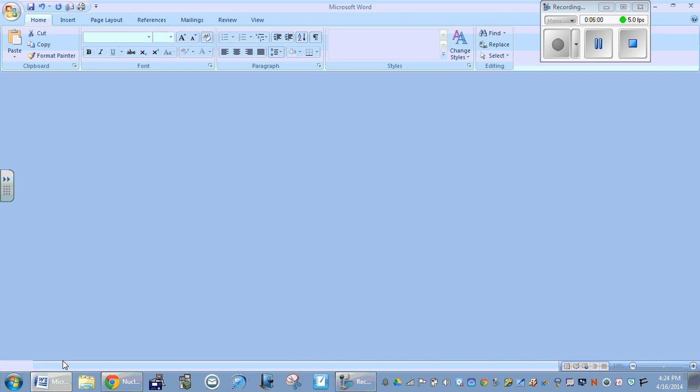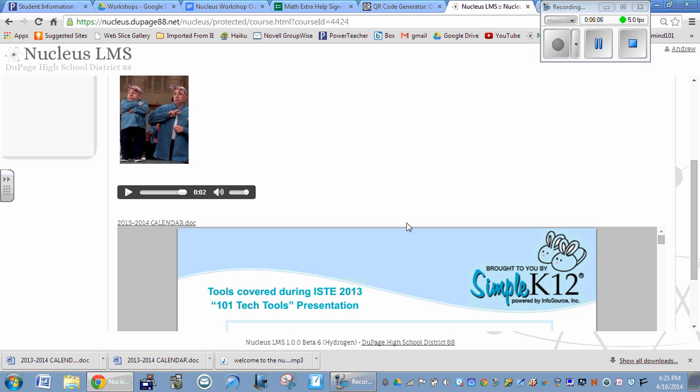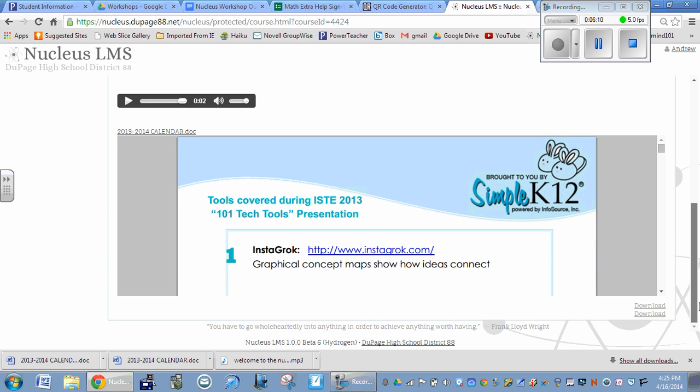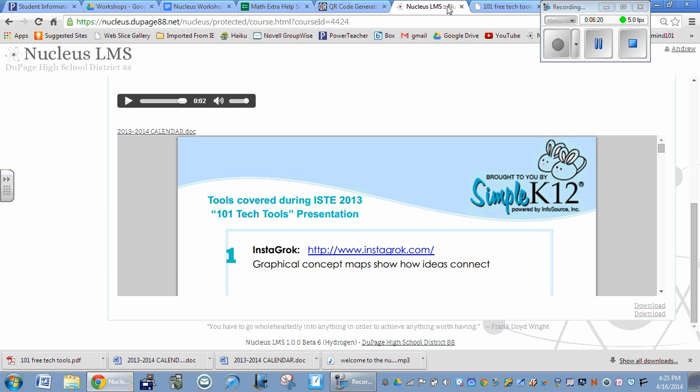Click on that to open the file. And there's our Word document, easy for the kids to download something. And same thing with the PDF. Here you get a little preview, but you can also download that to have your own file to print or save. And then again, opens it in another window.